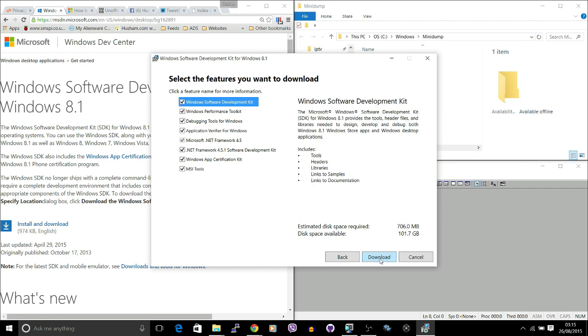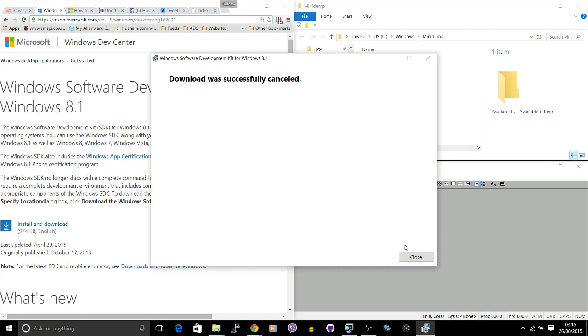Now you can click download, or you can click install. I'm not getting the install option because I already have it installed. So I click on download, and I will have it downloaded as a manual download, so you can transfer it to another system as well. So I can use this system, download it, move it to another laptop that I can't connect to the internet, and have it run from there. Cancel this.